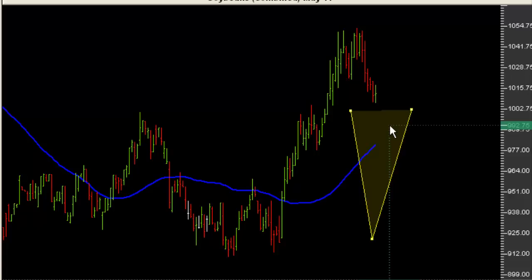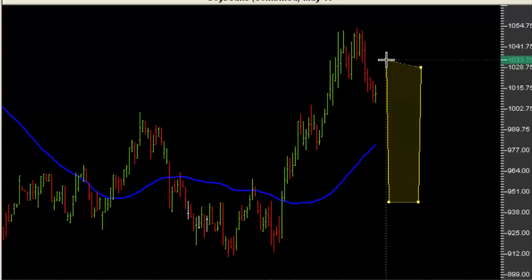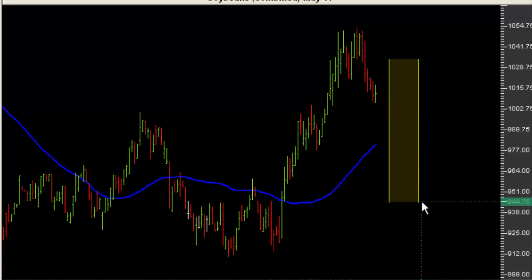The alternative to the pyramiding scheme is to pillar your contracts, and the way that would be is you would simply add one more contract for every time your open position earned another margin. And so, for instance, say down here you bought your initial $5,000 soybean contract. The market moves a little higher. You earn another $5,000. You add another contract. It earns another $5,000. You add another contract, and so on. And you simply just add one contract, and that makes a slightly more stable type of position. So when the market does move against you, you don't have that inverse pyramid working against you.